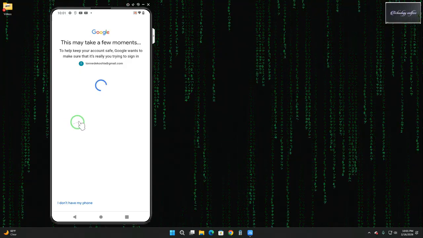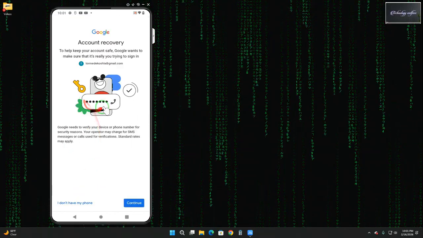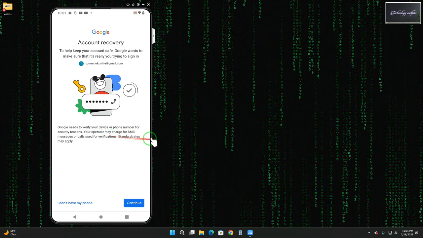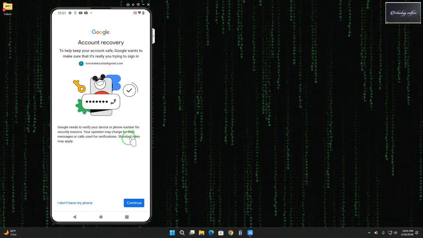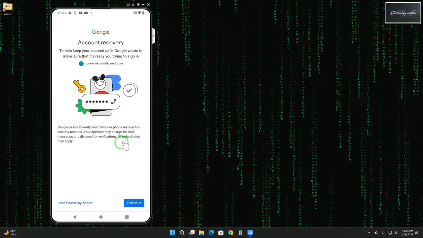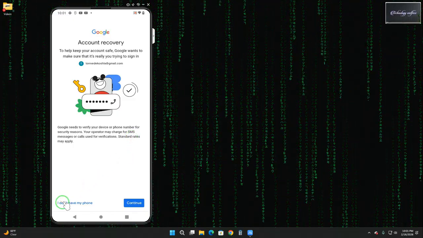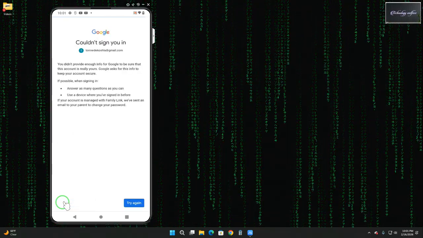Now it's saying if you have a phone number, because this is a verified ID, then it will give you an SMS or call or message, but due to losing the device we don't have a phone number, so fine.